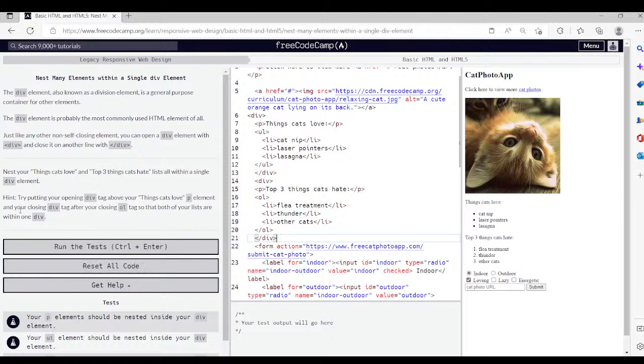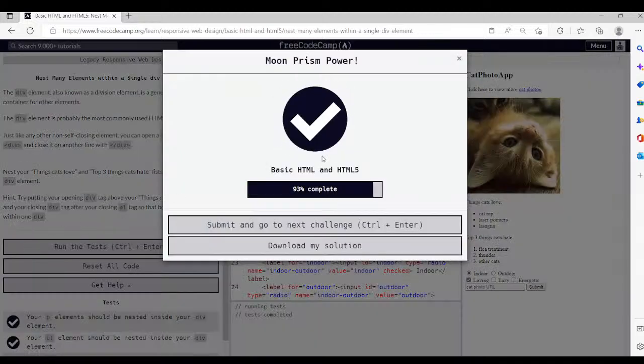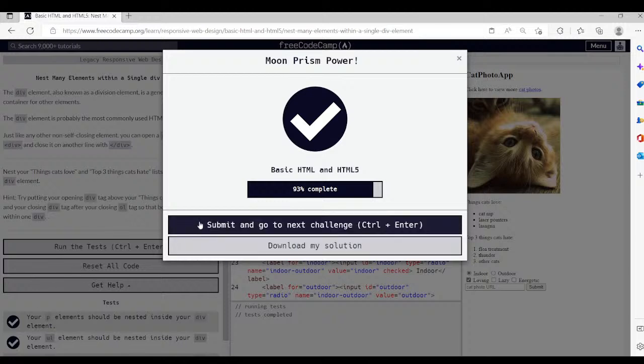I think that was what it asked me to do. That is it. Doesn't go into much detail. Let's move on to the next one.